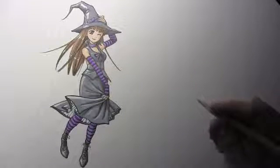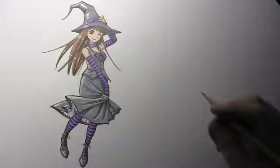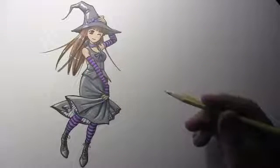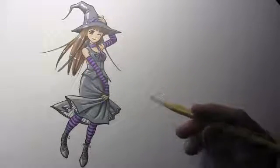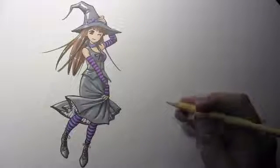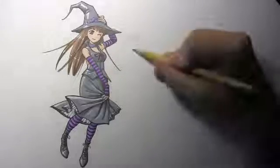Okay, so got all the highlights done, and now it's time for this last thing that I'm going to do, and of course it relates to the fact that a certain special holiday is coming up, and so I'm going to add a little message here in Gothic lettering. I think it's Gothic lettering. I never know the word for anything. Why should I start when it comes to lettering? Anyway, let's go ahead and do this in time-lapse, and we can finally wrap this video up.